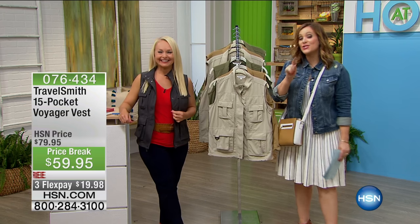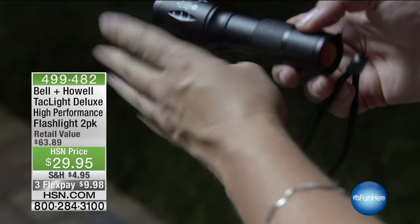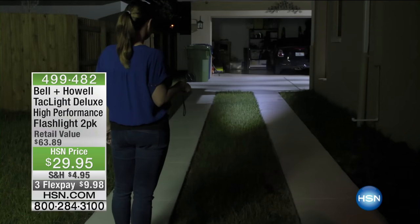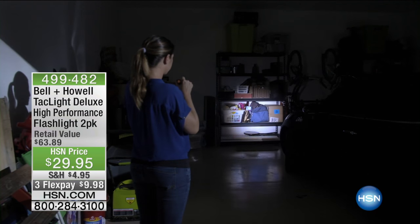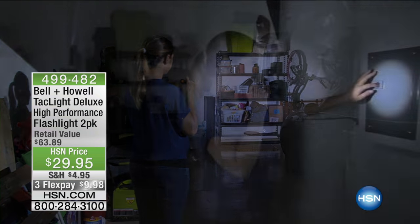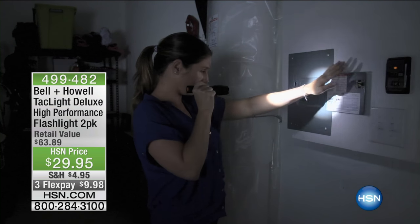Thank you, my dear. Still to come, take a look here because the number one infomercial right now in America, you may have seen it. It's on this flashlight, and they don't even have the deluxe version. This is the best and probably only or last flashlight you'll ever have. It is that military grade, super strong flashlight. You're getting a two-pack, 40 times more powerful than the regular. 5 different modes available for you, water resistant as well. Runs on batteries. You're getting a two-pack plus the holster. Stay with us. TechLite is coming up next.